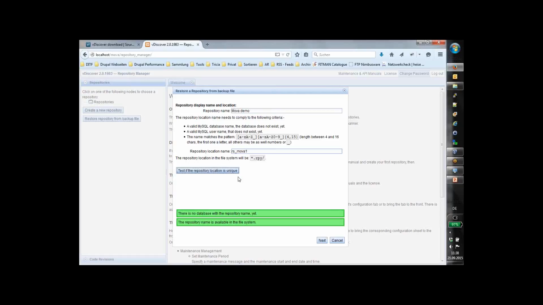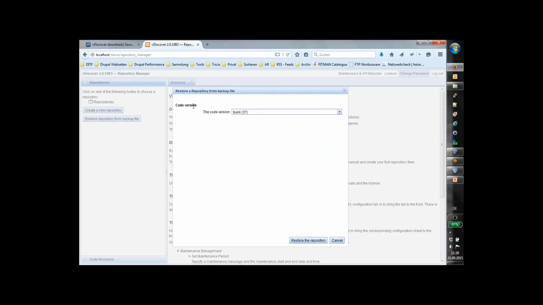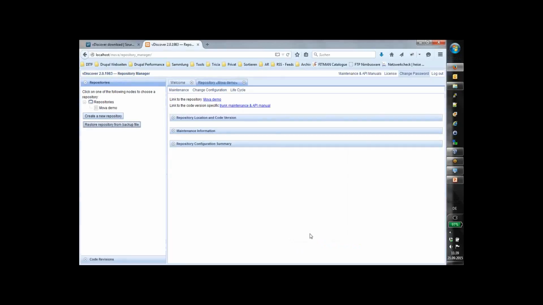We also test if the location is unique, clicking next. We have to select the code version, as you can run more than one code version in the system. And now we click on Restore Repository, and hopefully this will work. Okay, clicking on the MoVA demo, we could start working with the repository now.